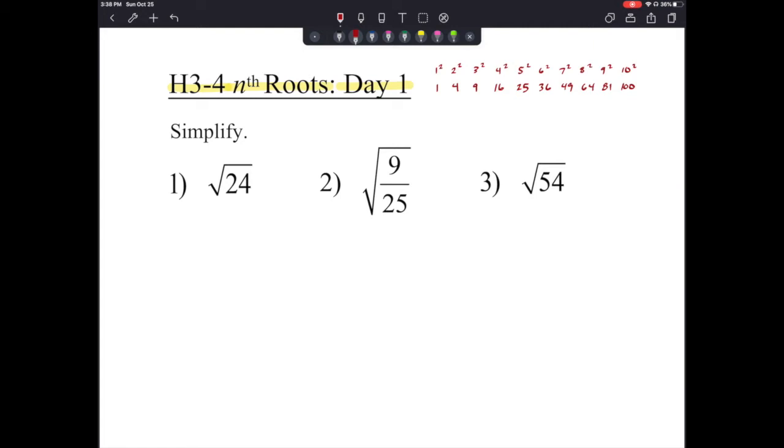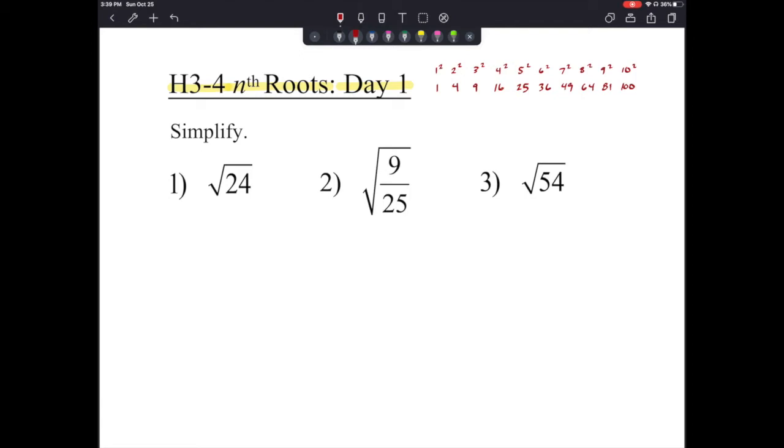Okay, normally I have all of my students memorize from 1 to 25 squared. Okay, that way we know a lot more perfect squares that we can deal with in our classes. Okay, due to COVID, we didn't do that yet this year, but that doesn't mean you can't still do that.